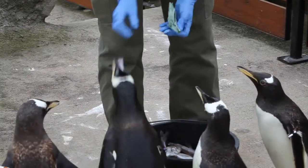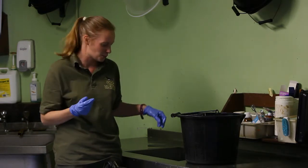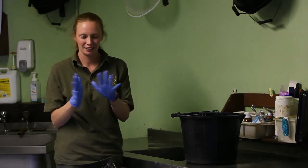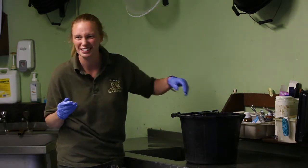The problem with wearing glasses down here was that you used to get a lot of fish scales on them. They'd almost really stick to them like a magnet. You'd spend the rest of the day having to clean your glasses. But now without glasses, the fish scales just stick to the gloves, so it's a lot cleaner. You don't feel like you smell of fish for the rest of the day as well.